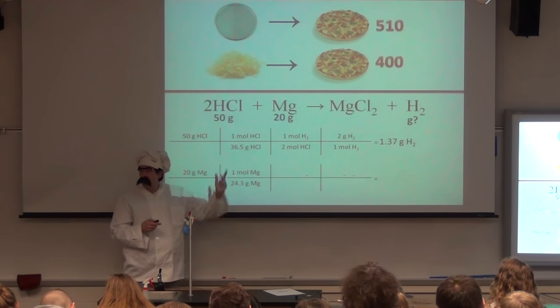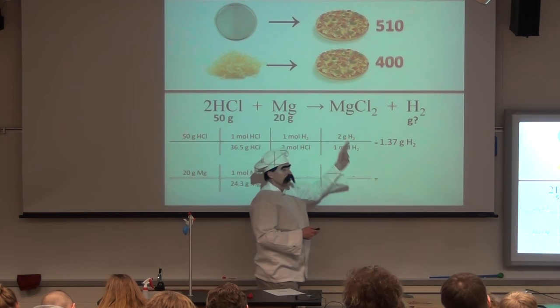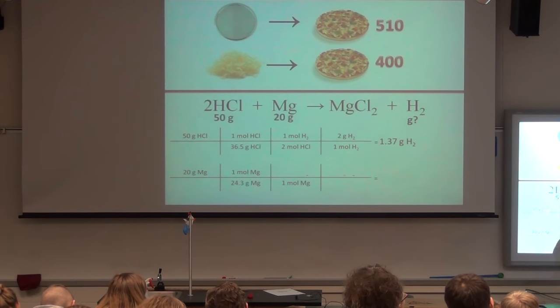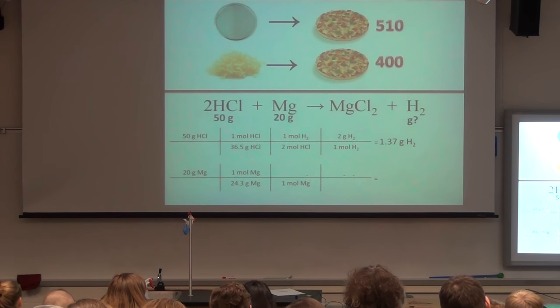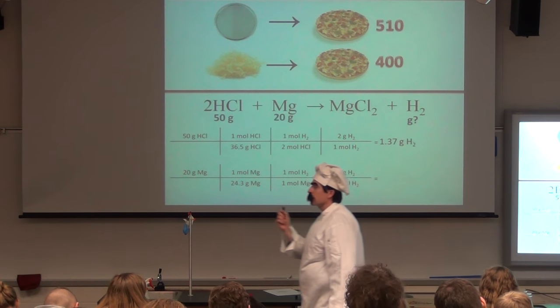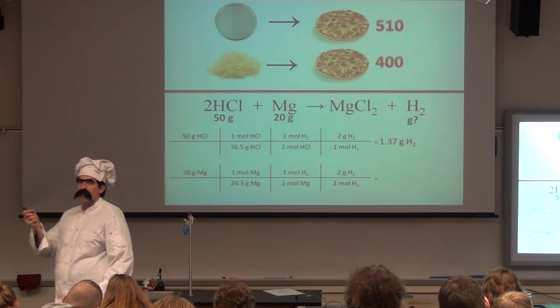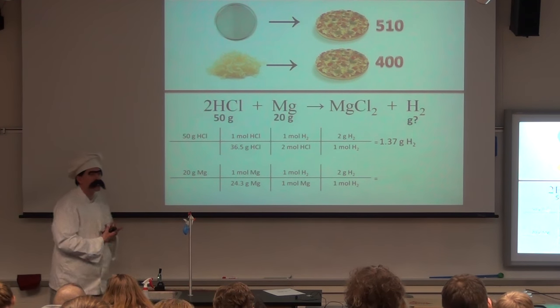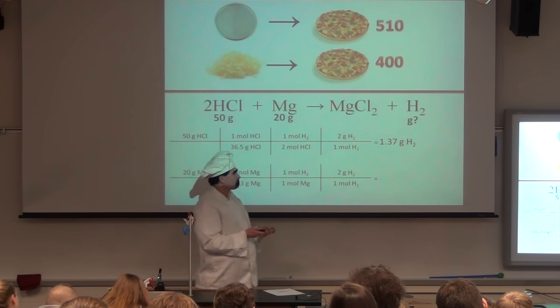The molar ratio is from the balanced equation. So that's 1. But now, the ending is all what I'm going to. So what's nice about a limiting reactant problem is the last 3 are exactly the same. All I got to do is copy it down. So it's not like I did 2 completely different T-charts.